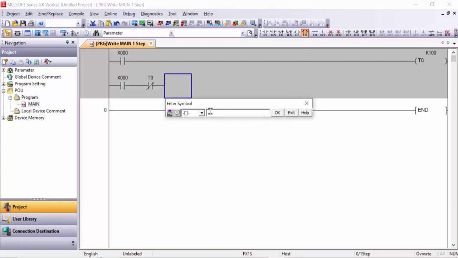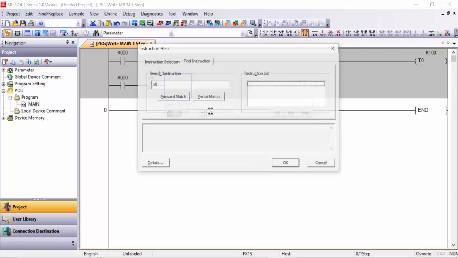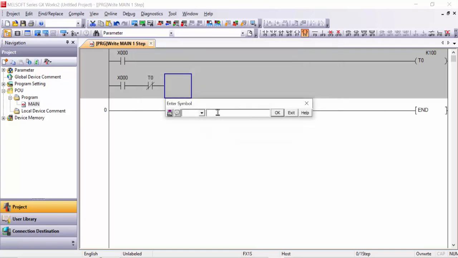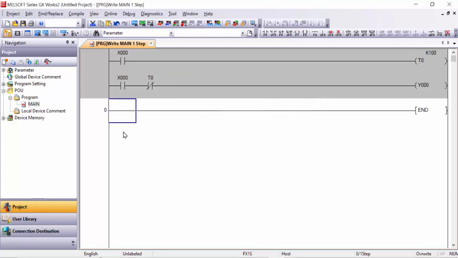For example, Y0. Sorry, we have to choose Out. Out Y0 we will choose.